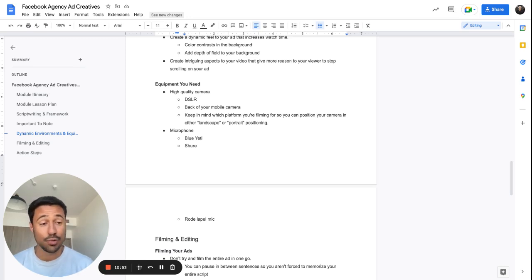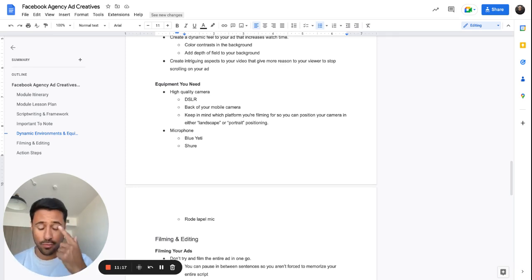Again, please do not feel like you need to spend that much on a camera setup. Because the next option here is the back of your mobile camera. Okay, so if you have an iPhone 14 Pro Max, more than enough, right? Place it on a tripod. Make sure you're using the back camera, not the front-facing one. You can film yourself, and it's still good enough quality that you can edit with.